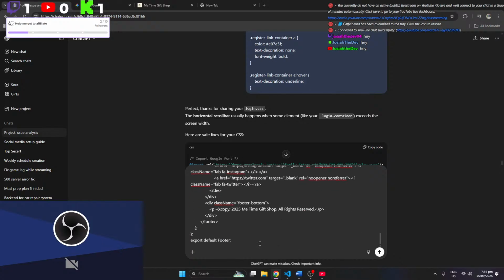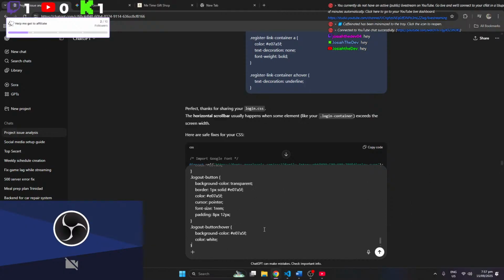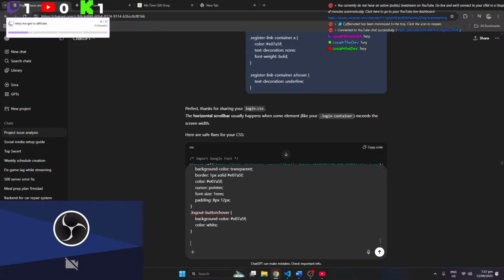Then let me now send it the CSS, which is header.css. Let me send it. Okay, footer, then header. Let's copy this. Put this here. Then now it didn't pull up the, okay, never mind, it did. And then let's do the footer.css. And bang, let's fix this.